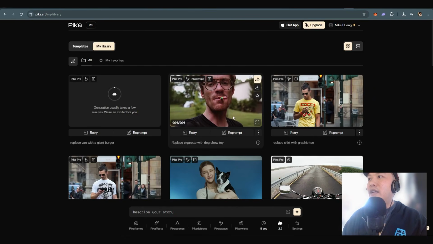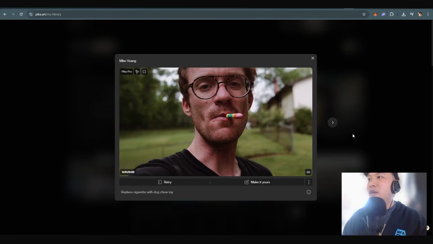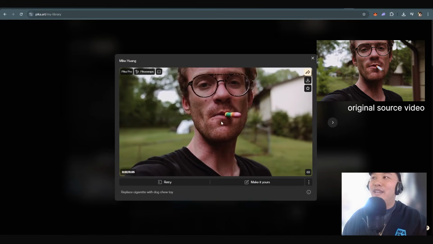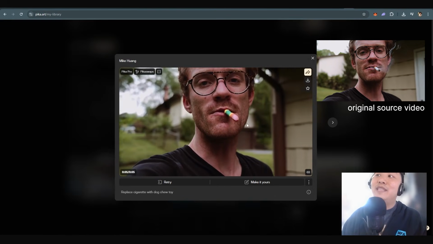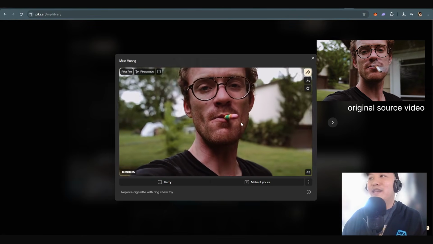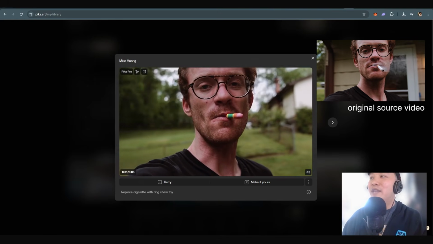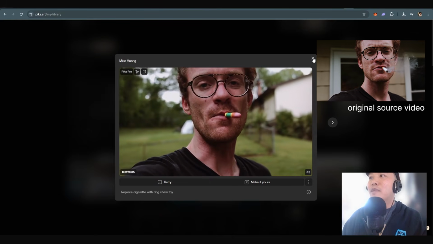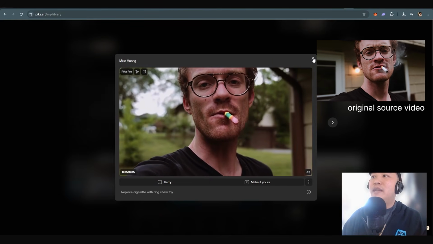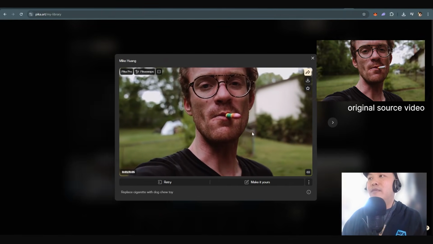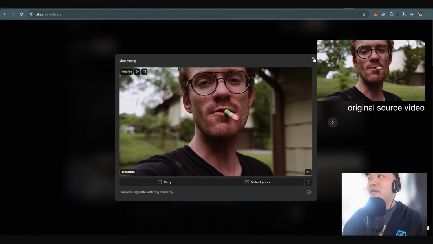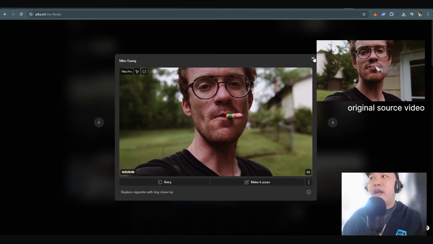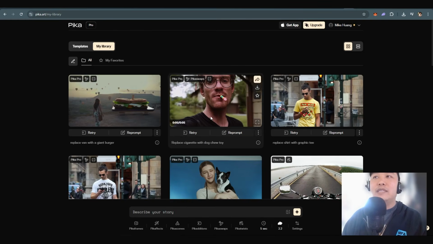See this cigarette? I had him replace this cigarette with a dog chew toy. I mean, I guess the term dog chew toy is kind of vague. Maybe that's a dog chew toy. I don't know, but it did a good job of replacing the cigarette with something that kind of might be a toy. I guess maybe I should have uploaded a picture of a toy or something like that. That would have been a little bit better. But overall, it did a good job. You know, it replaced it with something vaguely like what I was asking for, and you don't see the cigarette anymore. There's no flickering. There's no artifacting, anything like that. I might reuse that stock image though.